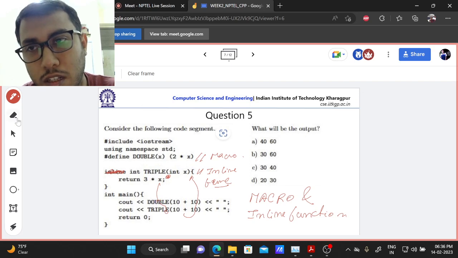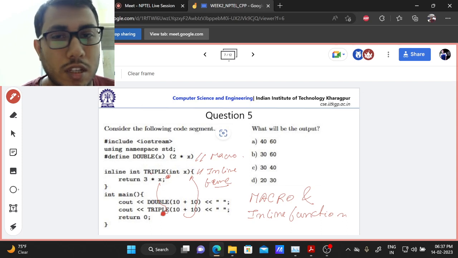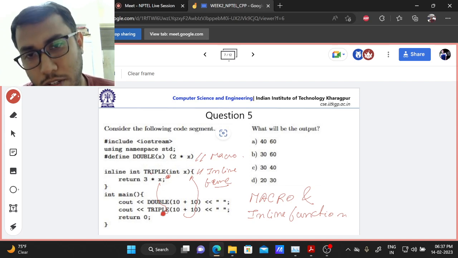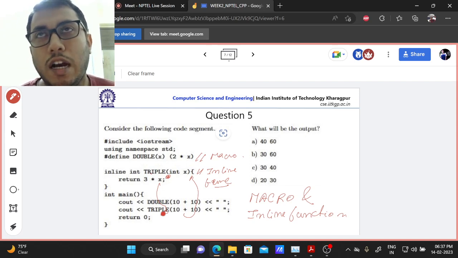But when we are using an inline function, this does not happen. The execution happens inside main only, with no need of this transfer. As a result it makes it fast. Typically, inline functions are those whose length is 10 lines at max.